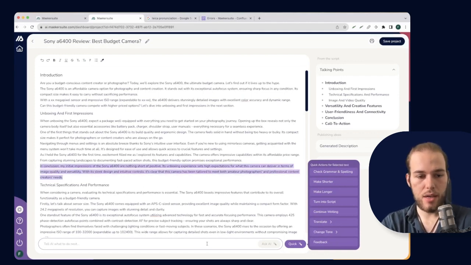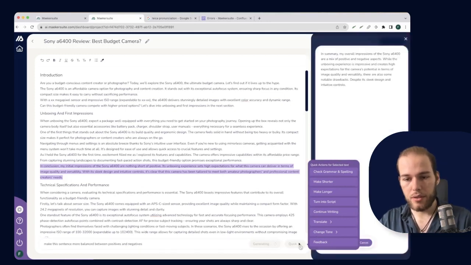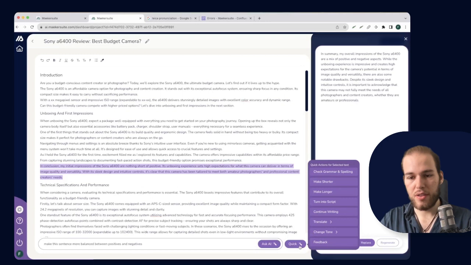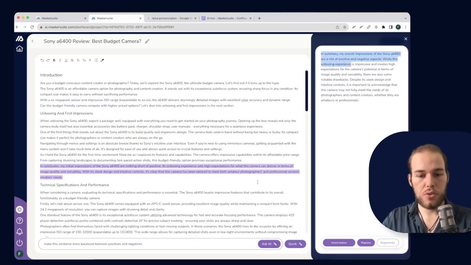So we might say, make this sentence more balanced between positives and negatives, because we don't want our review to sound too one-sided. I can then simply hit this Ask AI button, and what's going to happen is that it then will start saying that it's a mix of positive and negative aspects, and will go into both sides. So you can use this freely to tell it whatever you like.